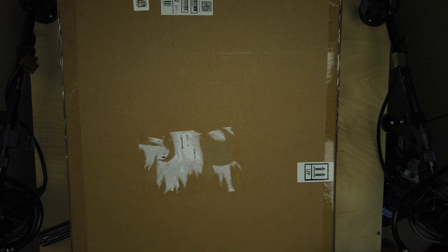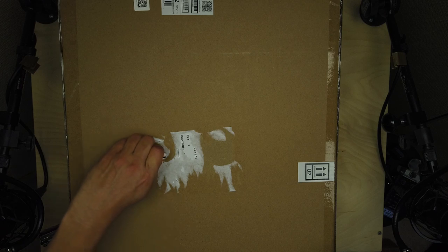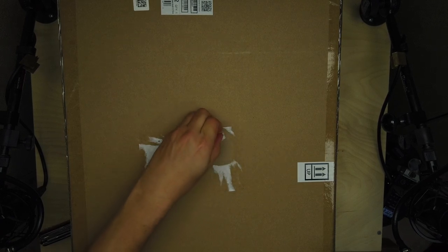I have seen some people who do unboxings on YouTube, and the unboxing part lasts all of about 5 seconds. It is not what I would consider to be an unboxing. I guess technically it is, but part of the joy of getting a new product or something like that is the act of unwrapping it and revealing it and kind of savoring that moment that will never be again.